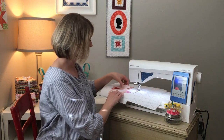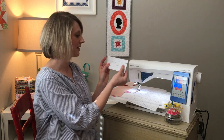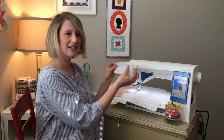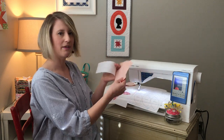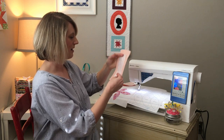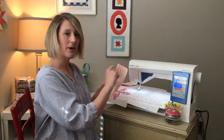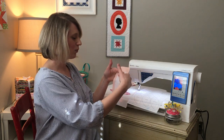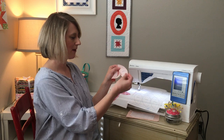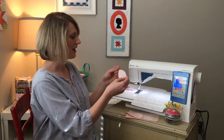You'll need four of each shape — the big petal and the small petal. If you use these pre-cut sheets, I put four right on the page for you, so it's easy. Cut out your individual pieces. Since I have different colors for the different petal sizes, peel off the backing — it's sticky on the back — and just take it to the wrong side of the fabric you want to use. It sticks right on. Then cut it out with your rotary cutter and give it a little press with your iron so the web sticks to the wrong side of your fabric.